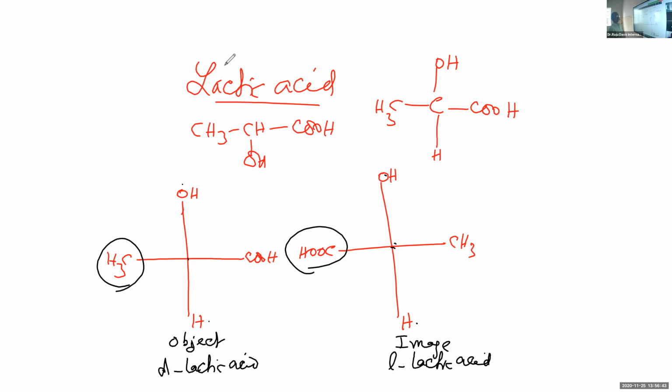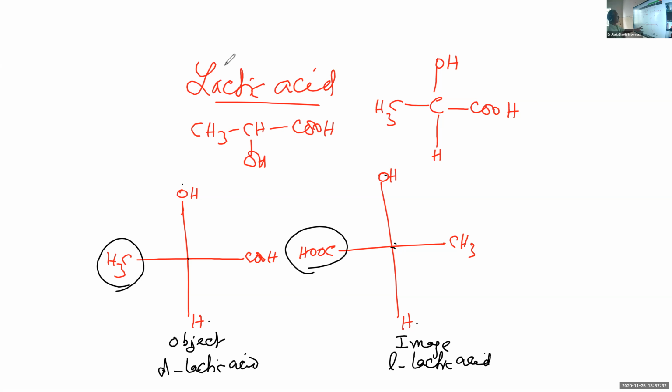So the identical groups are not always covered by the similar ones. All the similar groups or atoms are not covered by the image. The image cannot cover the similar atoms or groups on the object. Then we say these two are non-superimposable. There is one condition. Remember that you cannot keep the front side back. You just slide, that's all. That is the condition given by Fisher. It is not a planar molecule.